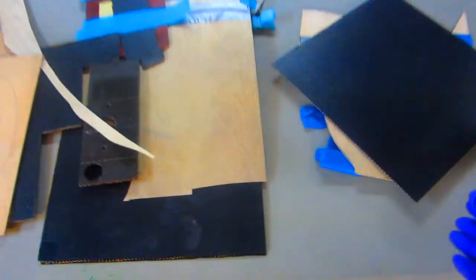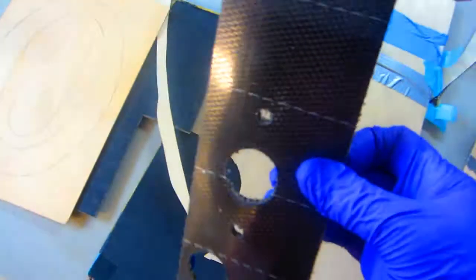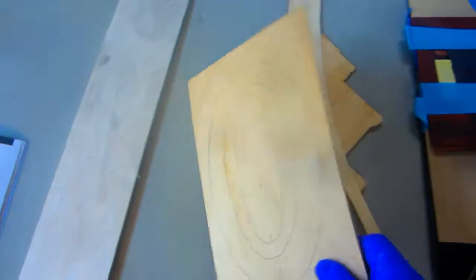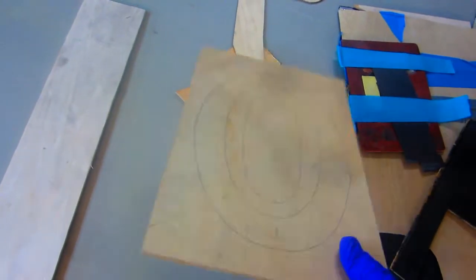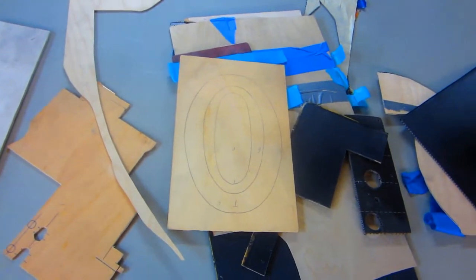Now, one of the things I have here, several materials to choose from. I have some Nomex, carbon fiber Nomex. I have some real carbon fiber, very, very shiny, nice material. These are all scraps from jobs I've done, and over the years, I've accumulated a lot of stuff. But I think the easiest material to make this out of is going to be some 1/8" plywood or some 1/4". I have some 1/4" spruce and I have some plywood. So I'm going through all my scraps in the back of my mind.